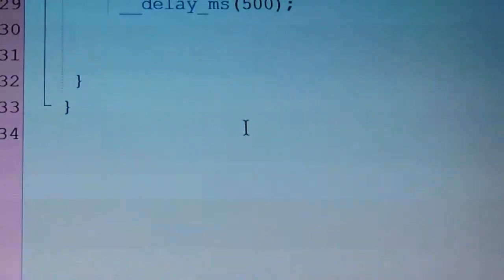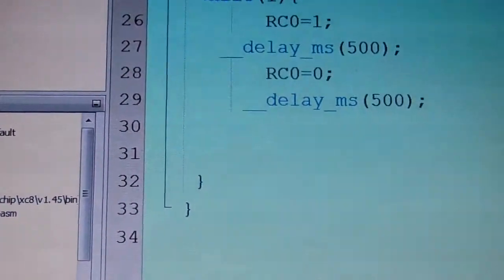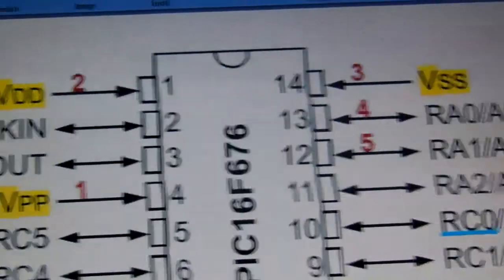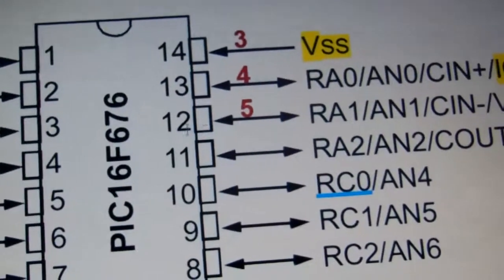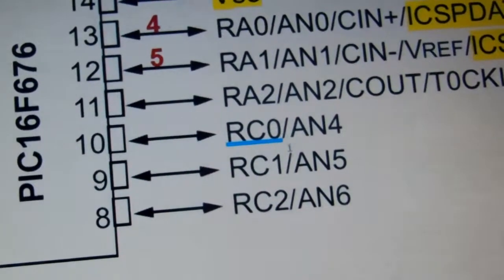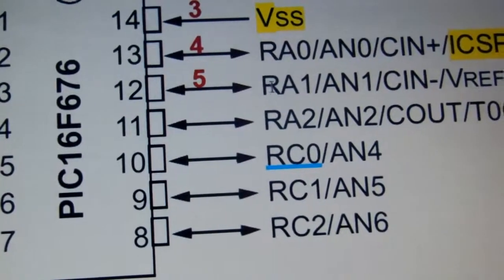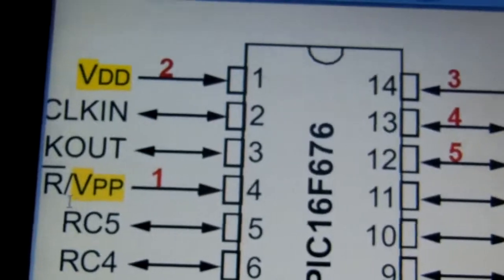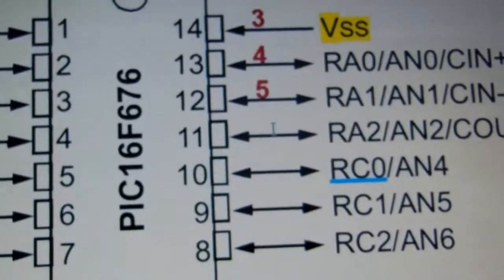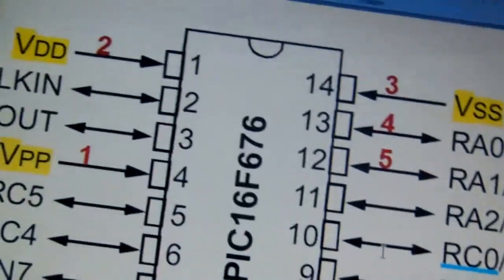But the main thing is installing this one, because you can see here this 16F676 has analog channels as well as digital channels. There are only two ports: port A, which is RA0, RA1, RA2, RA3, and port C.